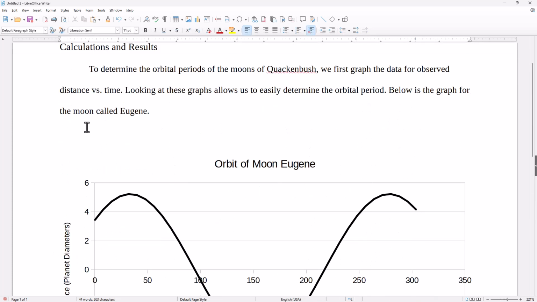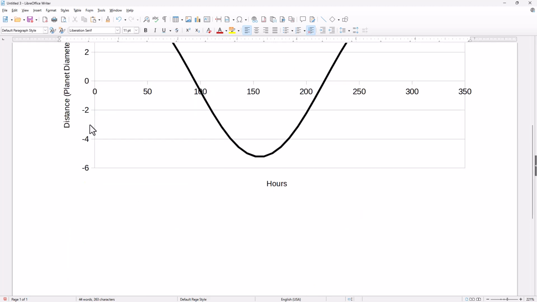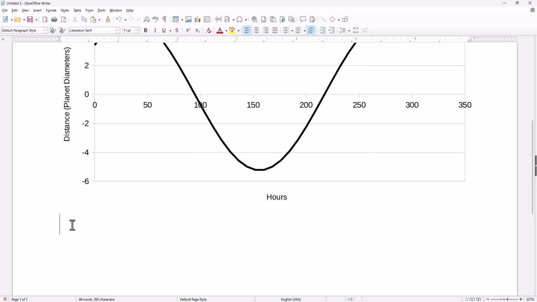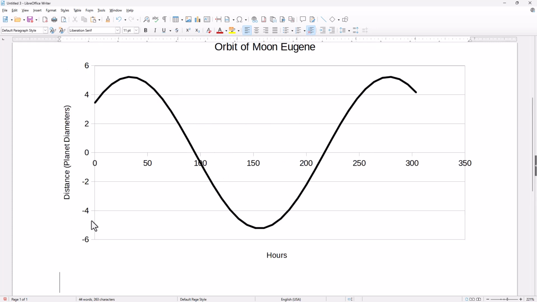I've got a bit more space here than I need, so I could raise it up a little bit. And then I can say, if we, I just start typing below the thing.